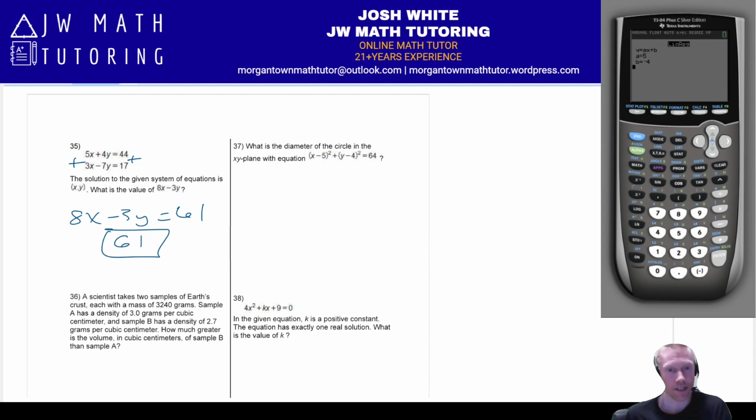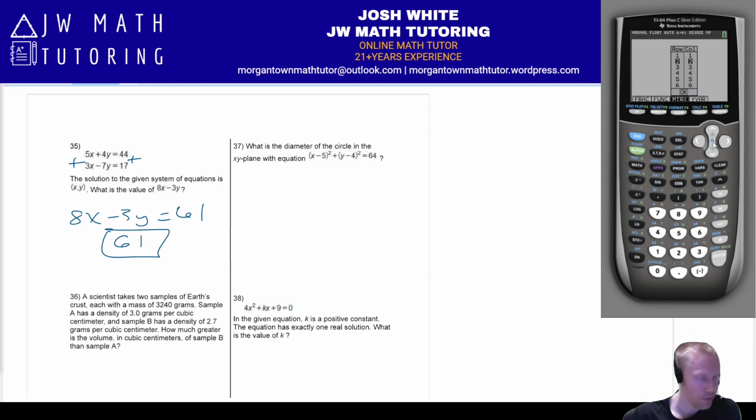However, let's say you didn't recognize that. Okay, that's fine. Since this is the calculator section, I'm just going to solve this equation using my graphing calculator, and then I am going to just add the 2 numbers together. So, back at the home screen, I need to enter in a matrix. And I'm going to use matrix properties to solve this. If you are not familiar with how to use matrix properties to solve a system of linear equations, check out my other videos. There's a video on using the graphing calculator, basically calculator hacks for the SAT, and that'll show you how to do it.